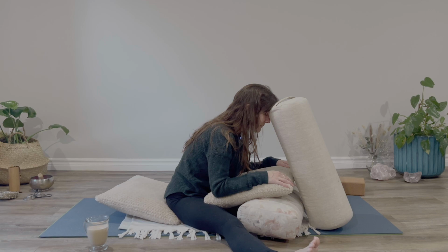Svadhisthana teaches us about balance, duality. First there was one chakra, now there are two. Take a few more deep breaths here into the back body, into Svadhisthana, the area of the sacrum and of the hips.